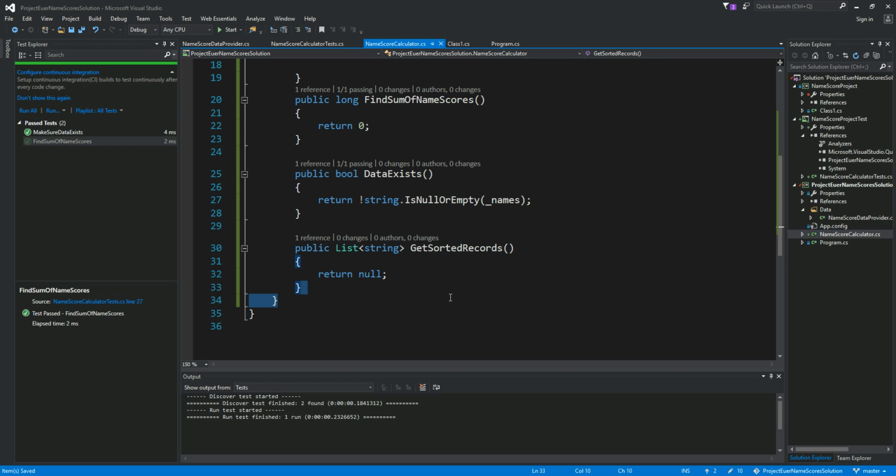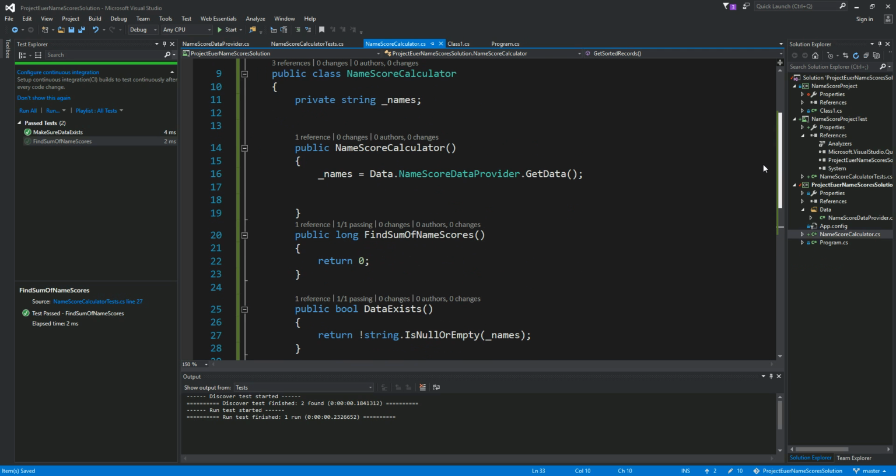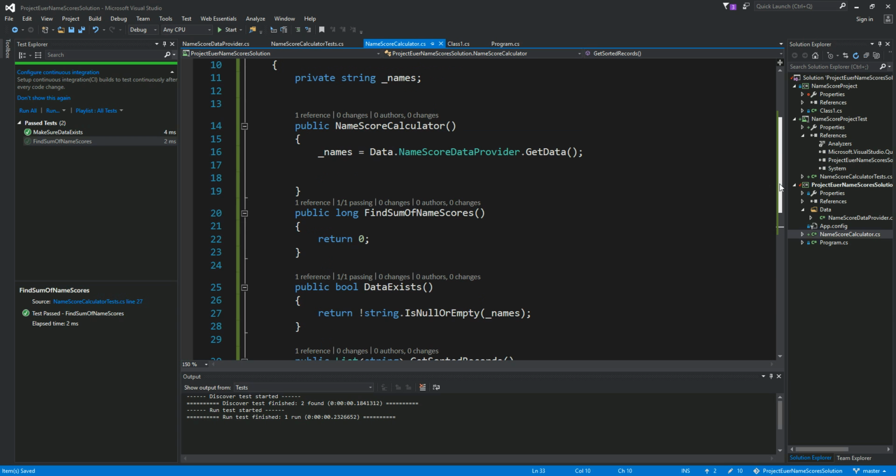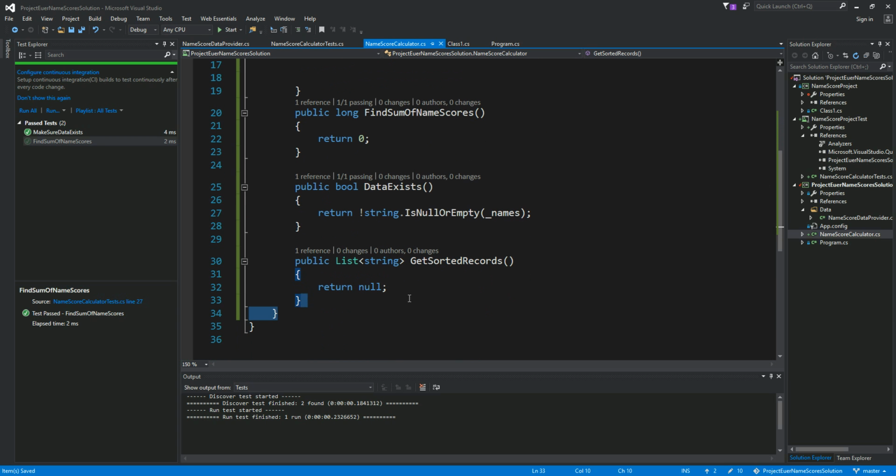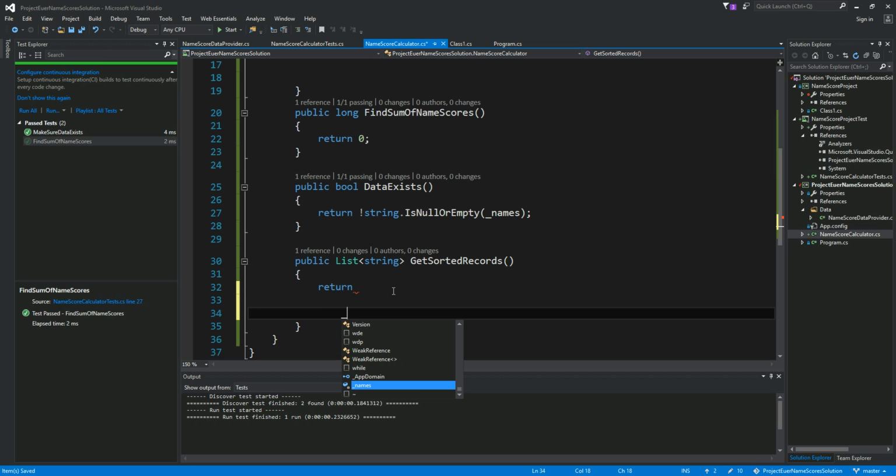Okay, now we have to write a little bit of logic to do the sorting. At this point, we know we have names here. All the fields are red, so let's write some code. We can say return, we have the names property here, and we're going to do a split.